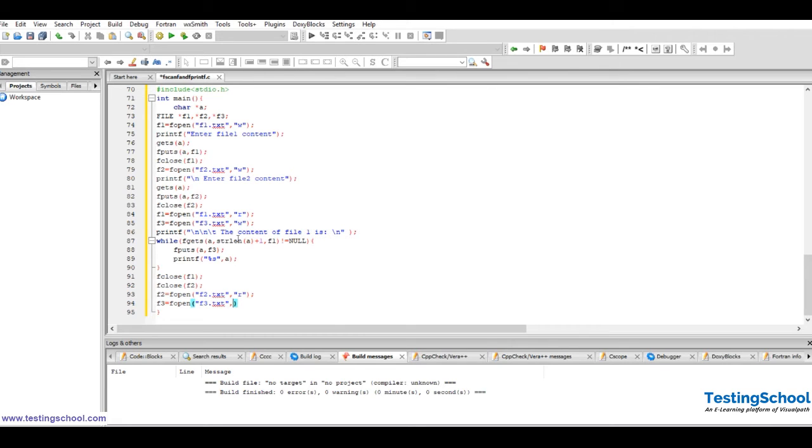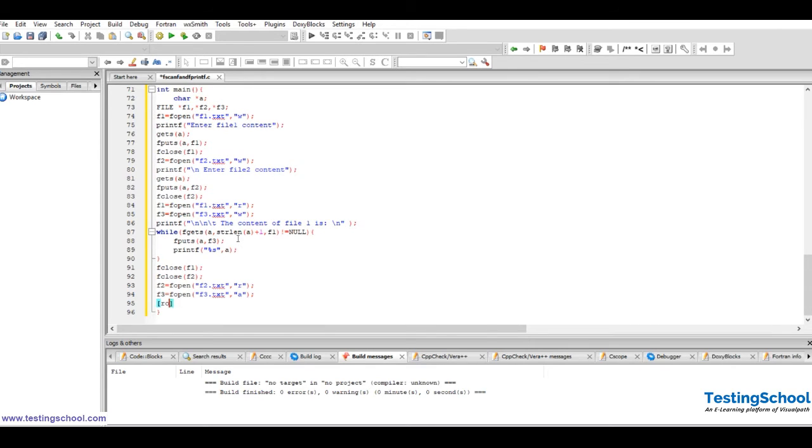So I give comma, within single quotes, a. So f3 is equal to fopen f3.txt comma a, append mode. Now I have to type printf, one line gap, the content of file 2 is, slash n. It gives you one line gap.